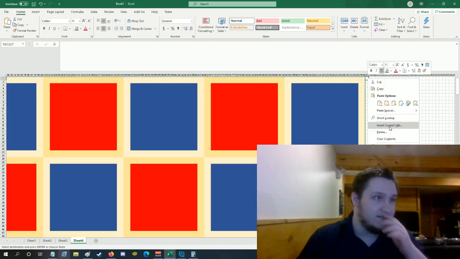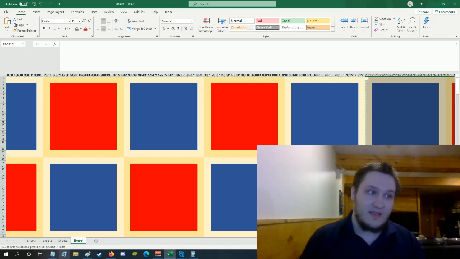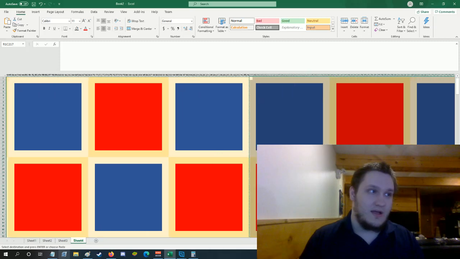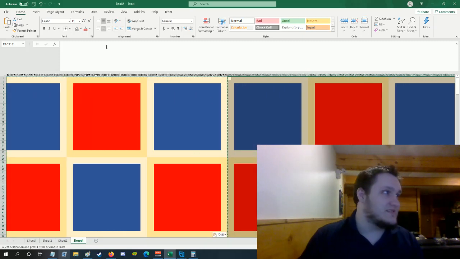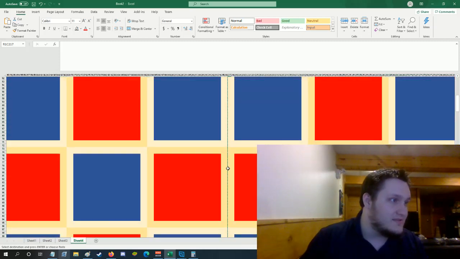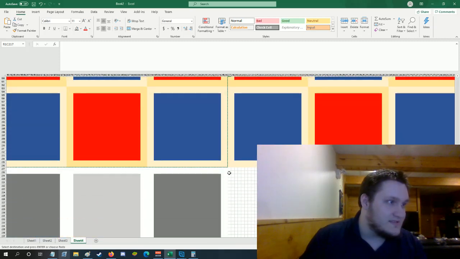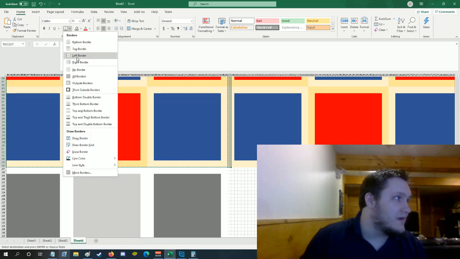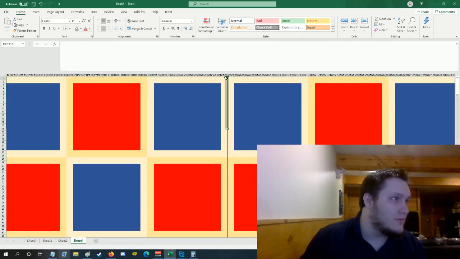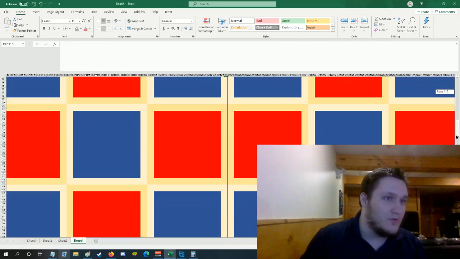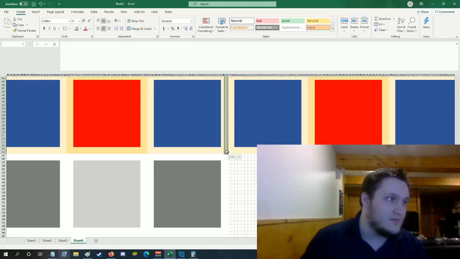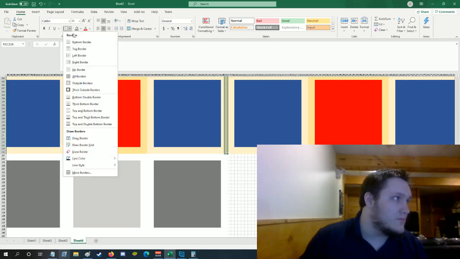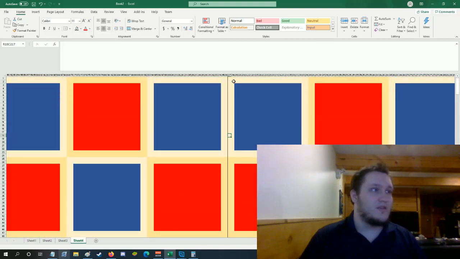I will then paste the formatting, only the formatting here. And now you can clearly see that there's a bit of a difference because of this, but I am going to do this. It's slightly more defined. Just slightly more defined, because that might be relevant. Who knows? Right border. Okay. So you can see it a little bit better.